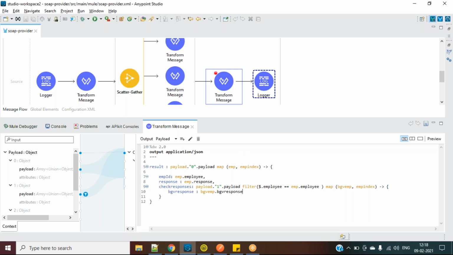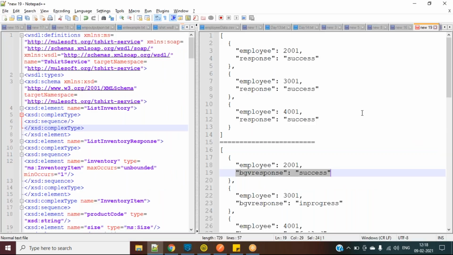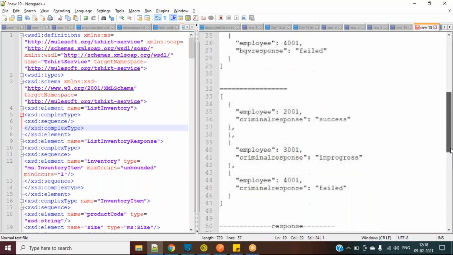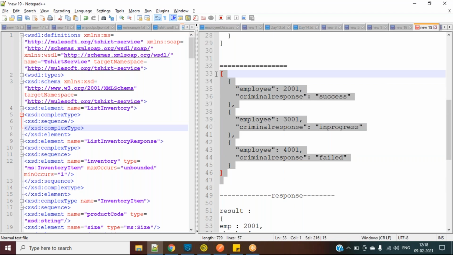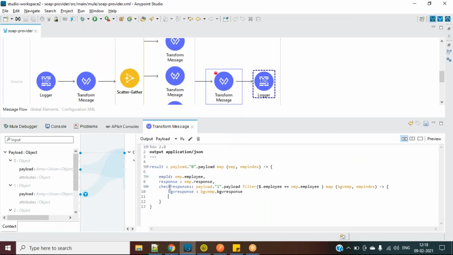Okay. And in a similar way, now I have added the BGV response, right? Now if I want to add the third one, this is my third one, right? Criminal response. So if I want to add this, all I need to do is see here, for check responses I have given this one. Now I will give criminal response equals to, I will use this one.